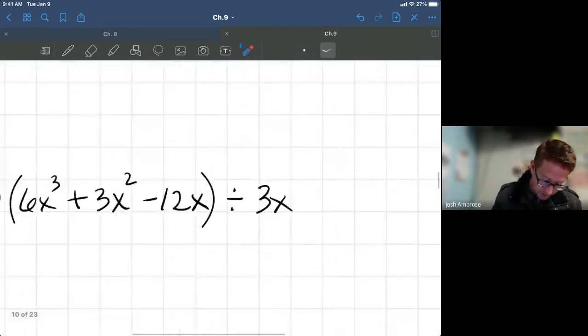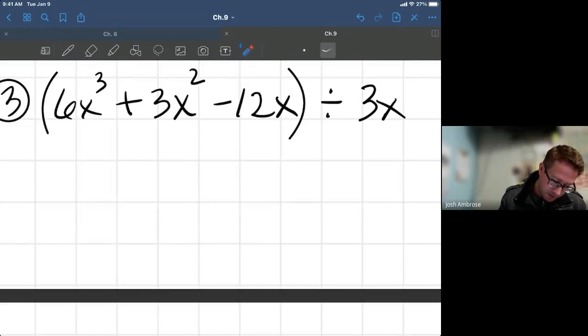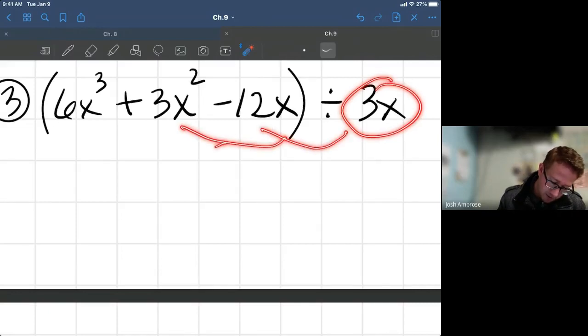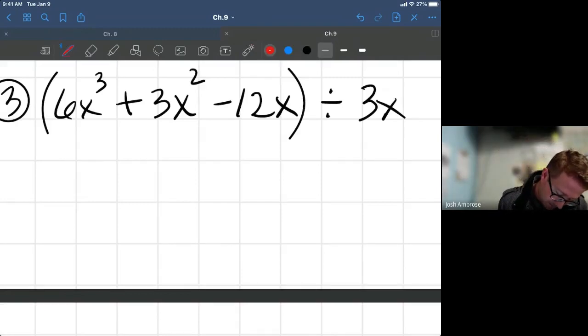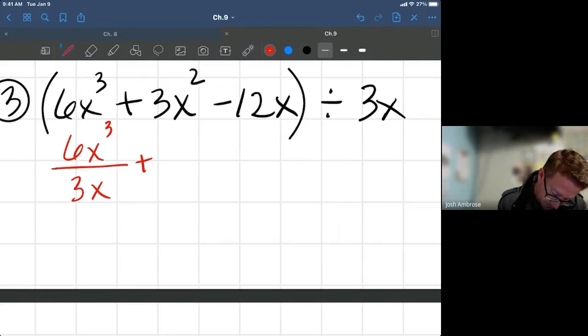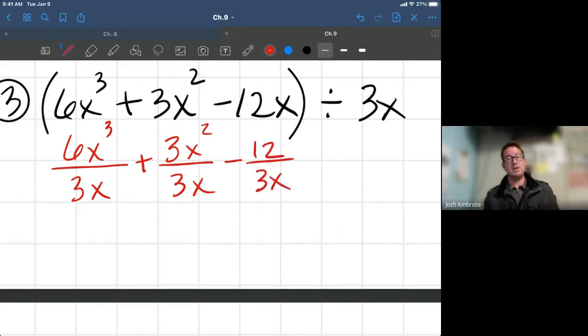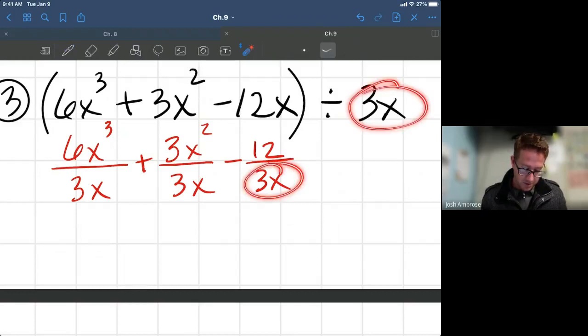Okay, let's do our last example problem. Okay, so what we are going to do is we're actually going to take this polynomial, and this monomial is going to be rewritten under all 3 of these terms. Okay, so let's do that. Then put the plus sign. That plus sign is that plus sign. Then a minus sign. There's the minus signs. Okay, so here we go. We have the entire polynomial separated out with the single monomial written underneath every term.